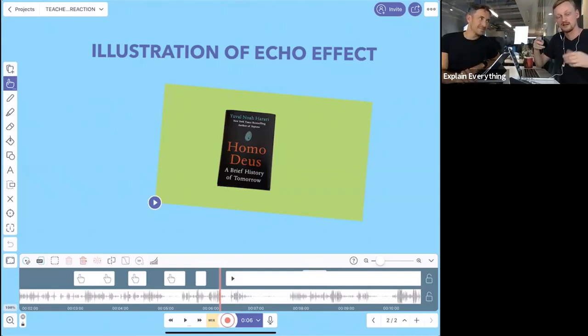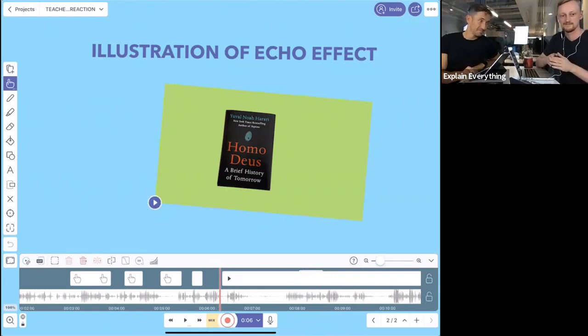So you're not only hearing the sound of the video itself in the project, but you can also hear the sound of the video that was recorded by the iPad microphone, which creates this echo effect. And the easiest way to avoid any echo effects in Explain Everything is just to use headphones. Simple as that. This way, the sound of a playing video will not get to the microphone of your device. That's a very simple trick, and you will not have this problem.